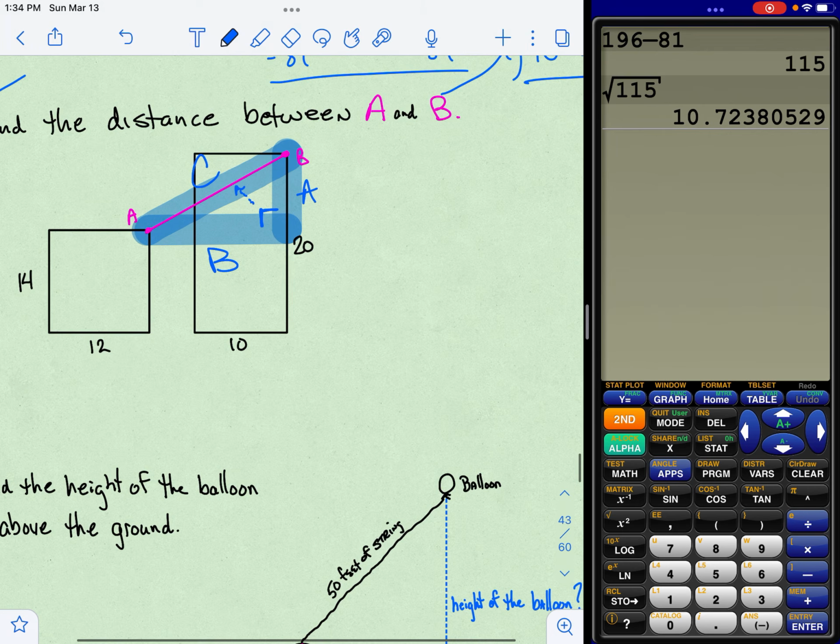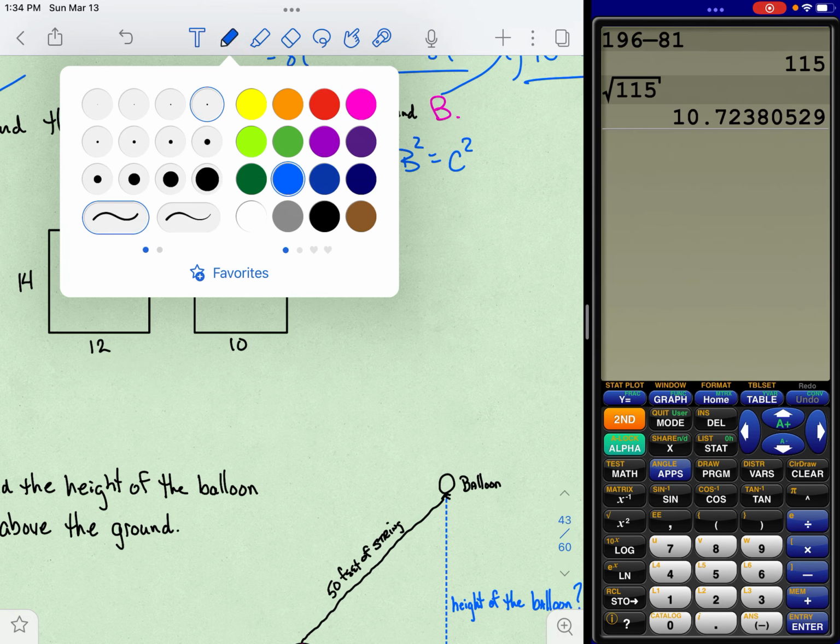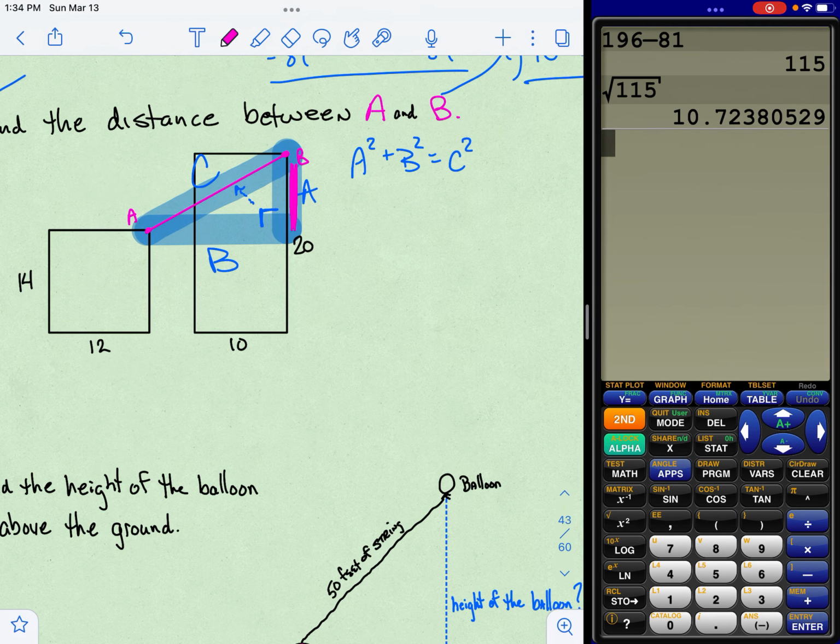So Pythagorean theorem again, A squared plus B squared equals C squared. I'm going to get rid of, well, let's see what we need to get rid of. Things I know. I'm going to use pink for this so it stands out a little more. I know this side right here is side A in my equation, right? That's going to be that. However, I have a total length of 20, and that doesn't seem to help me. That's too long. However, I also know that this side over here is 14.